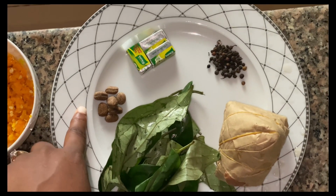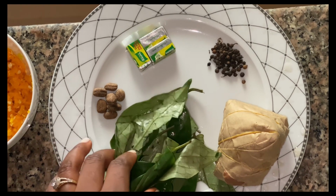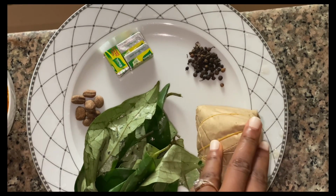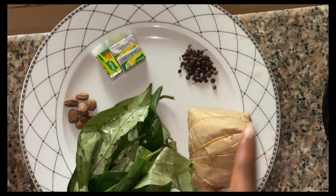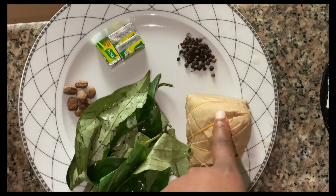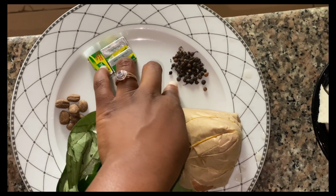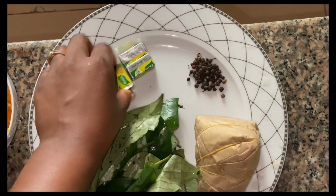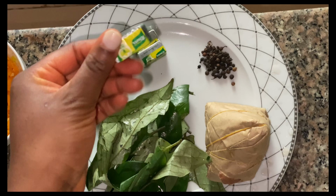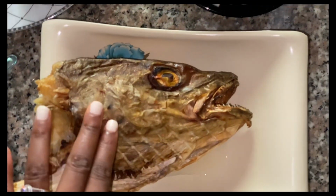Then I have my ehuru, popularly known as African nutmeg. I have my uziza leaves. I have my ogiri. So ogiri is very famous for its flavor. You can't cook your Igbo dishes without ogiri. It adds extra spice. And then I have my uziza seeds as well because it adds flavor as well. And then I have my nut cubes for my flavor and my seasoning as well. I use nut cubes all the time.